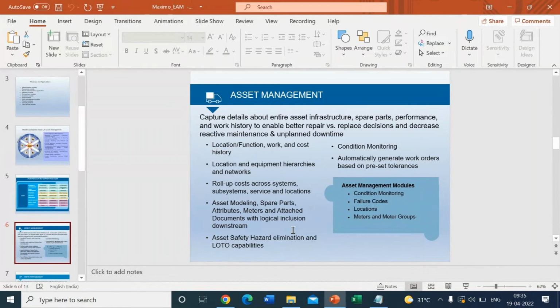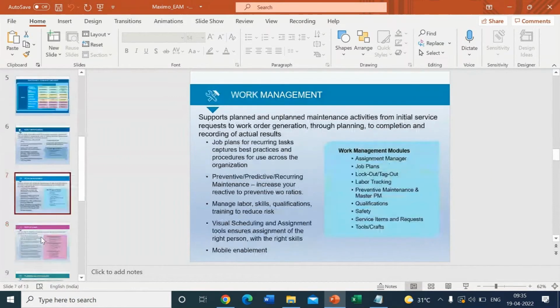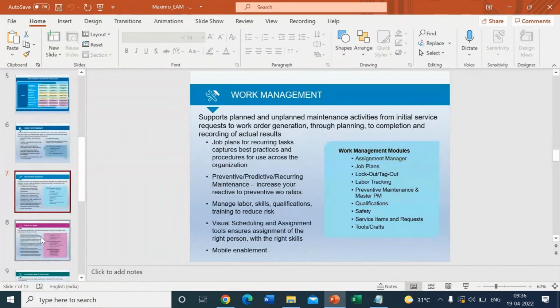So yeah, again, this is the other major module which we had, which is work management, where you can have your planned and unplanned maintenance activities. It can start from a service request, or it can be a direct work order, or it can be through planning of the activities, or there are certain work orders which are unplanned, or you can go for completion of the activities and record them for the sake of costing and other things. There are multiple provisions.